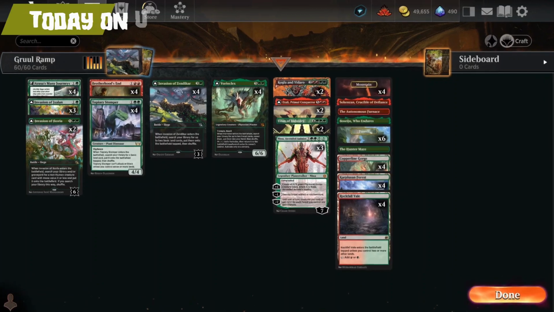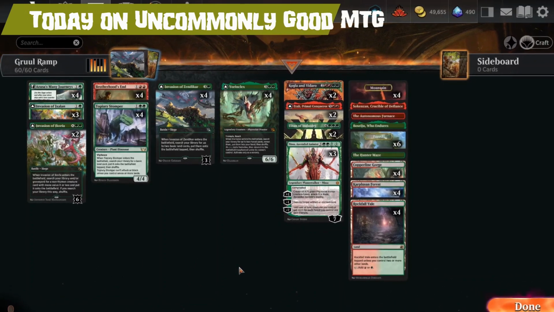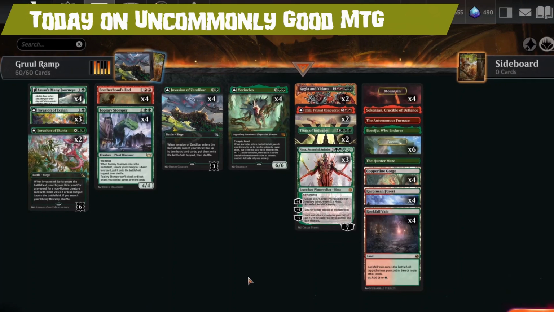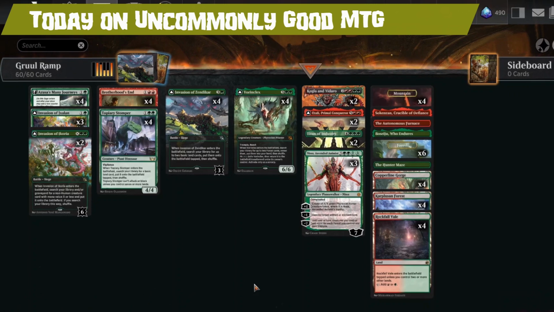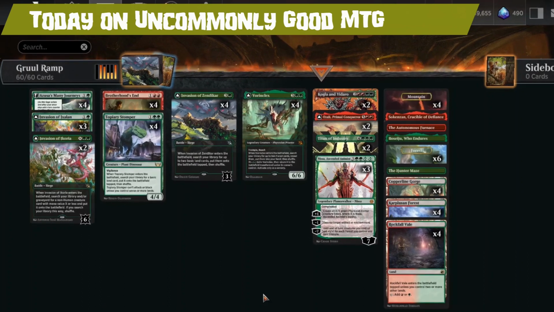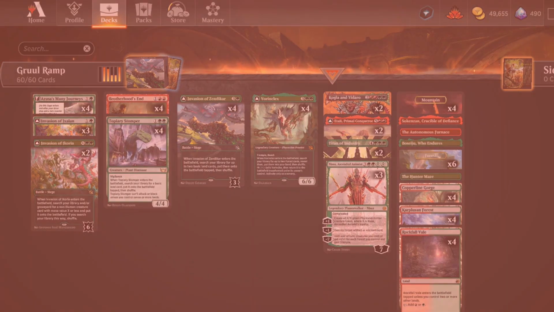Today on Uncommonly Good MTG, we are going to be messing around with a GRUUL ramp deck. I just really needed to have some red kind of fighting going on, and GRUUL totally knows how to jump in on that. One of the things I love about GRUUL decks is how you get big, beefy guys. While most red decks are aggro, everything's low, just nickel and diming people to death, you do it fast. With GRUUL, you get to do it with panache. All right, so if you're interested, stay tuned to find out more.